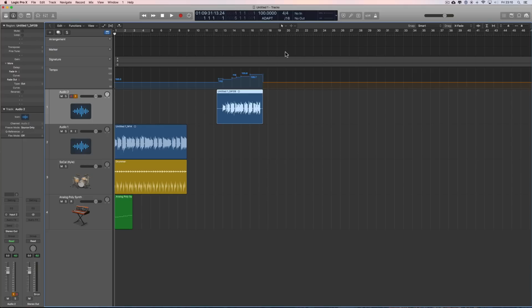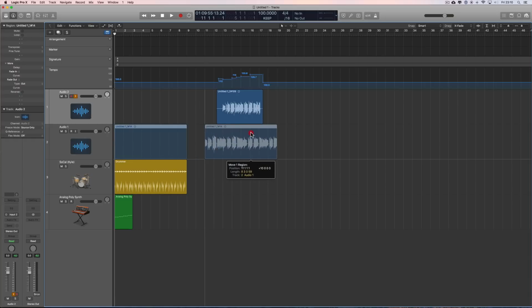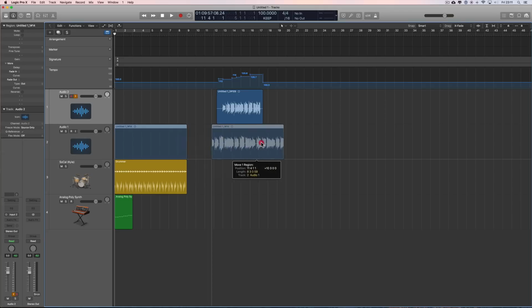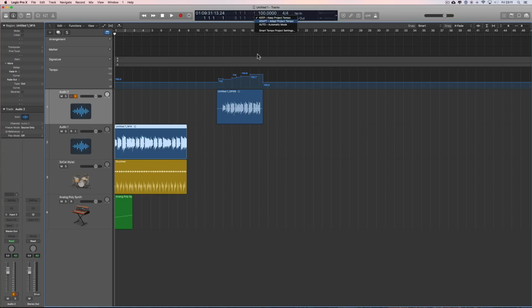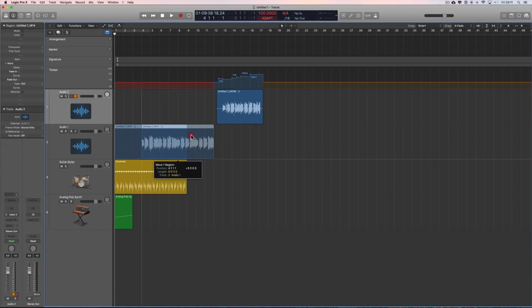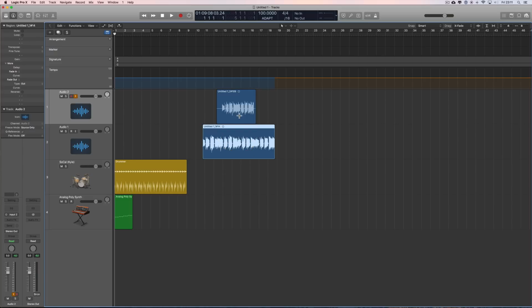Okay, but generally speaking, in keep, you move any audio around, it always leaves the tempo behind. Move another piece of audio under a piece of audio with different timing, it keeps the timing of the audio that was there before you move the new piece there. Move this across here, it keeps the timing of that. Move this across here, in keep, it keeps the timing of that. In adapt, move this one across, it adapts to the timing of the moved piece. Move this across, it adapts to the timing of the new piece.